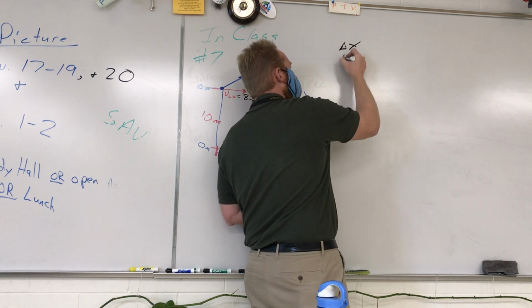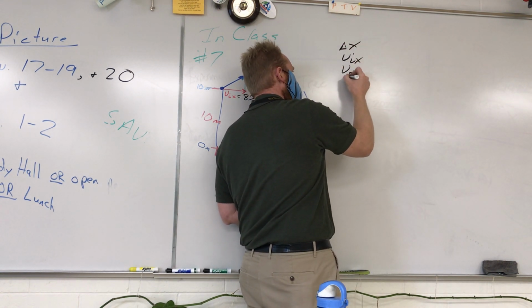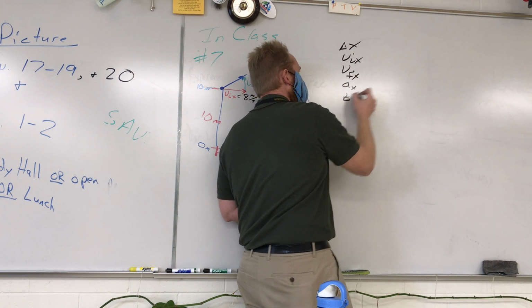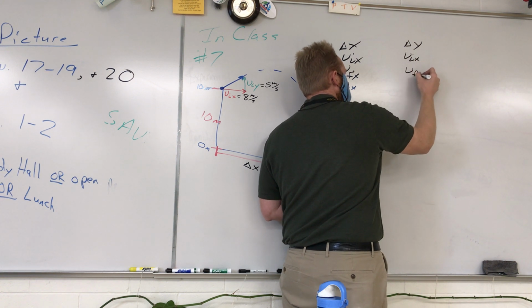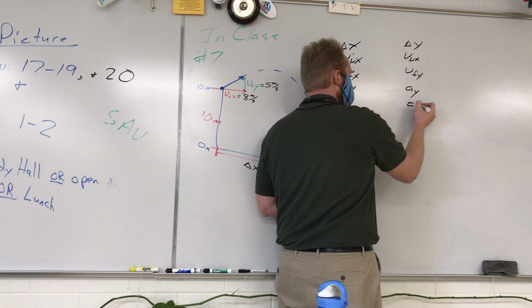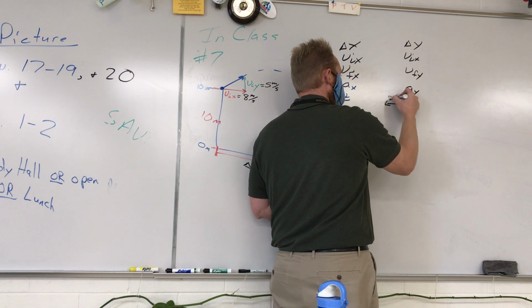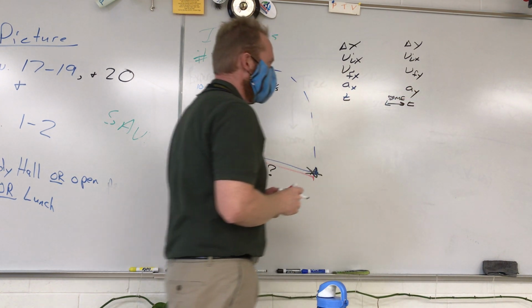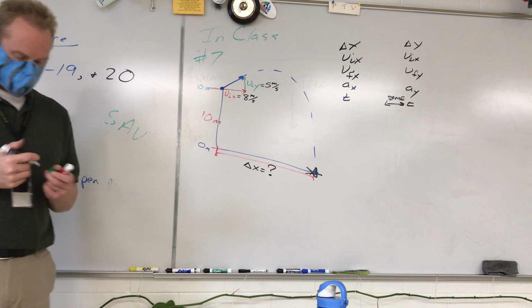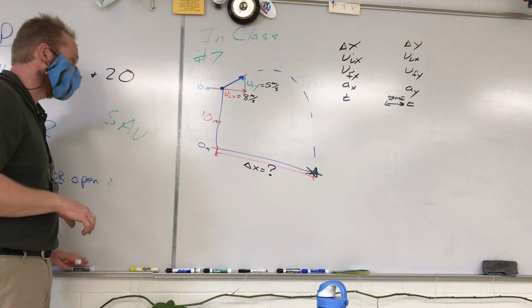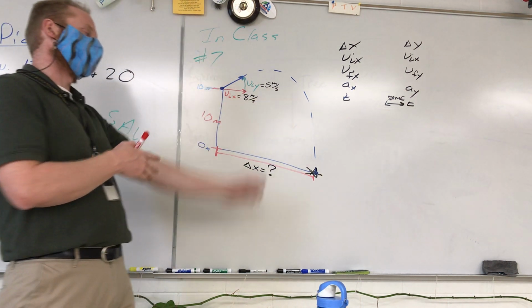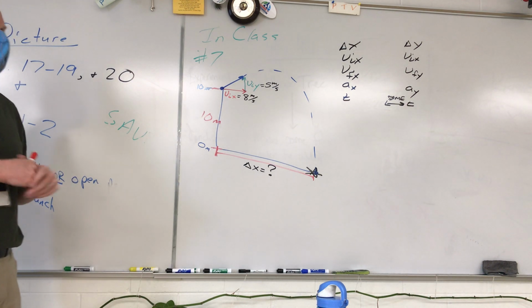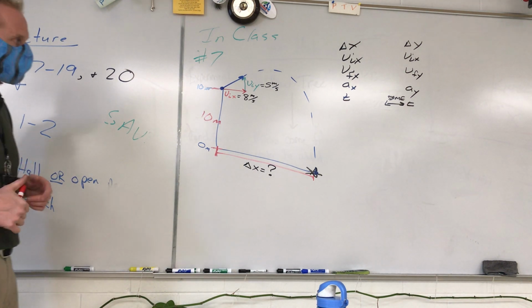It's 2D. So therefore, two lists of variables. Black marker, time is going to be the same, and that's because it's a 2D motion problem. Black marker, 2D motion, two lists of variables, linked only by time. Remember, when you're plugging numbers in or solving for an equation in the x, you can only use numbers from that column. When you're solving for something in the y, you can only use stuff from that column.